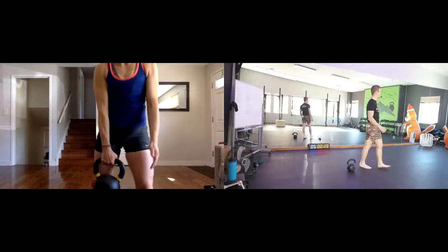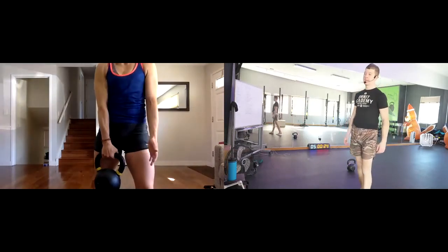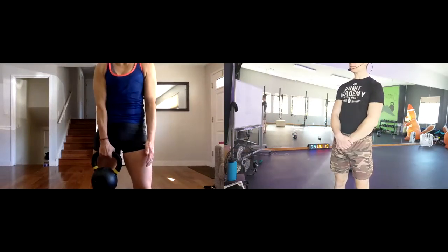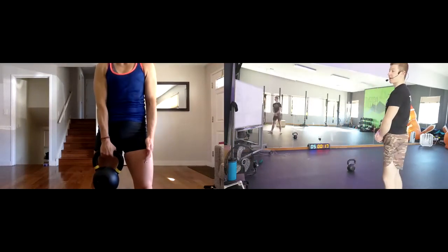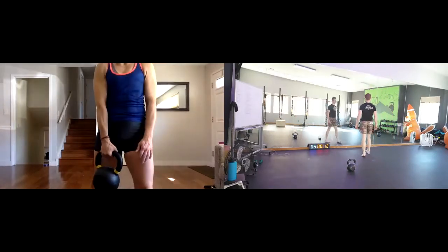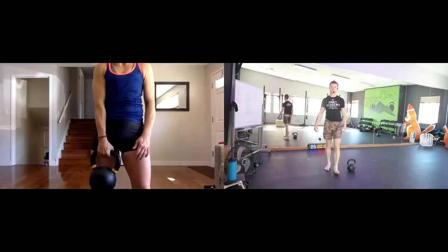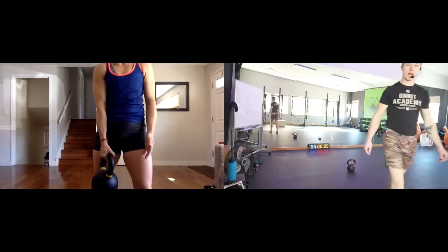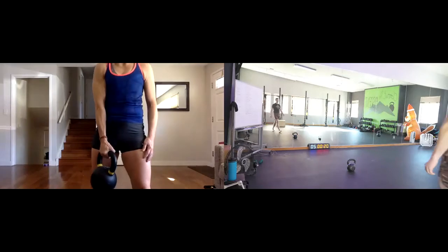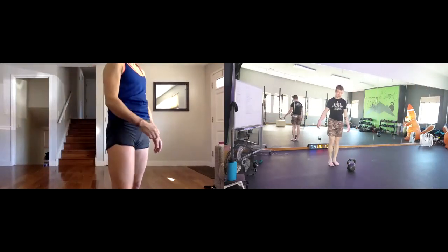Staggered stance RDL. Looks great, Lauren. Keep it up. 15 seconds. Good. Exercise 5. The next exercise is the side lunge.